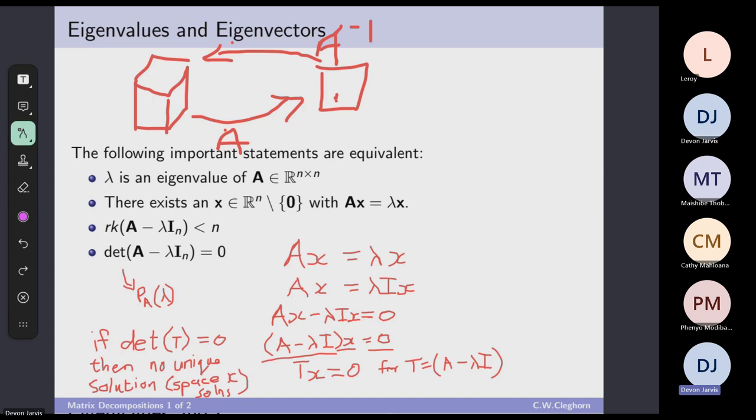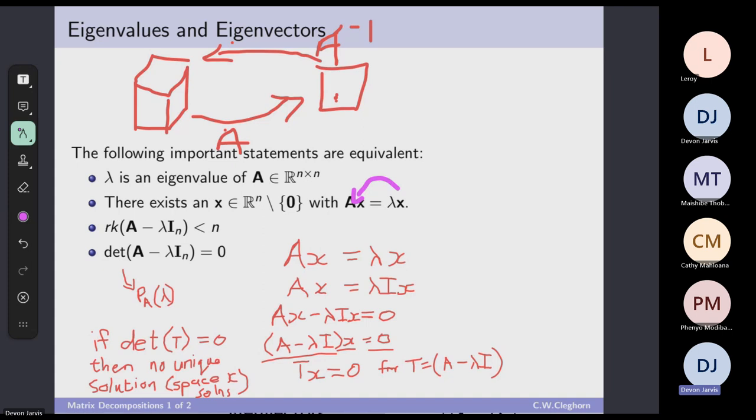We've just gone through that. Similarly, if we take this over to the other side and do this whole factoring out, then the rank of A minus lambda I must be less than n, all right? That's the whole point of this process and where we're going with this: by doing this subtraction, where we pull this over to this side and subtract it out, what ultimately we should be doing is lowering the rank of the matrix.